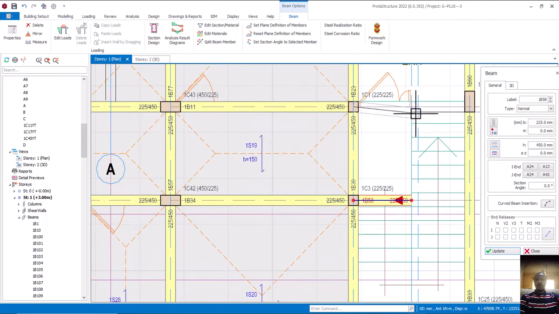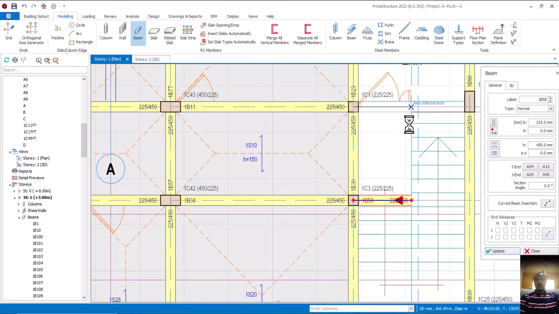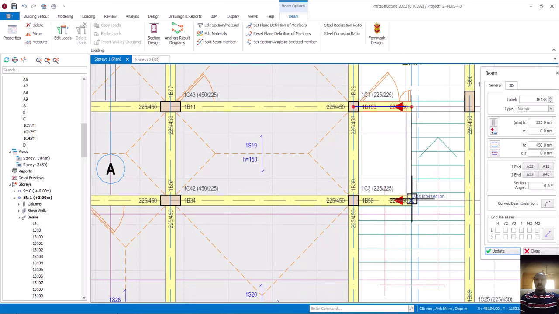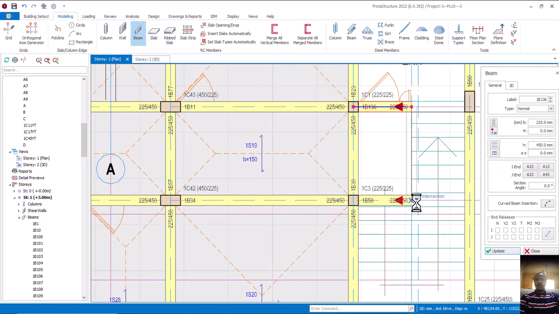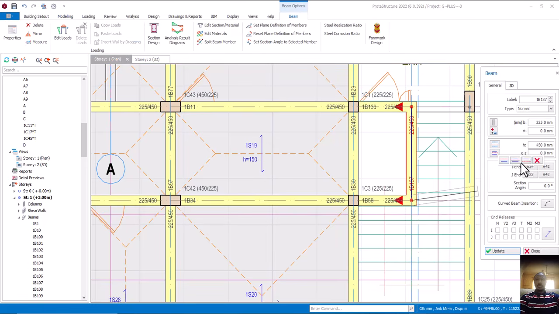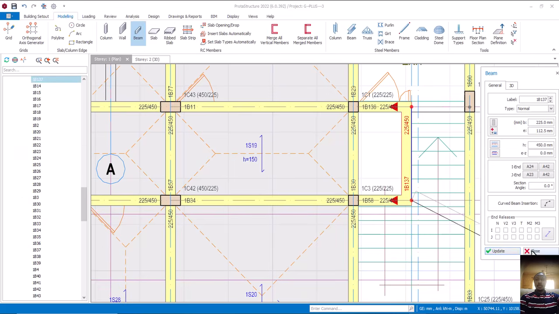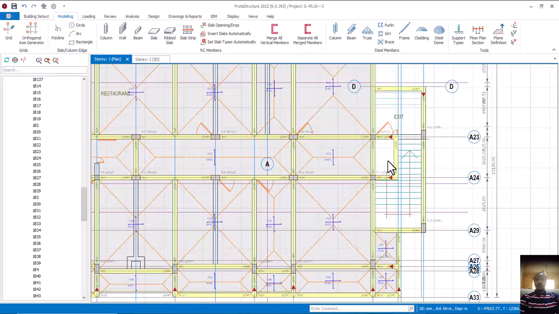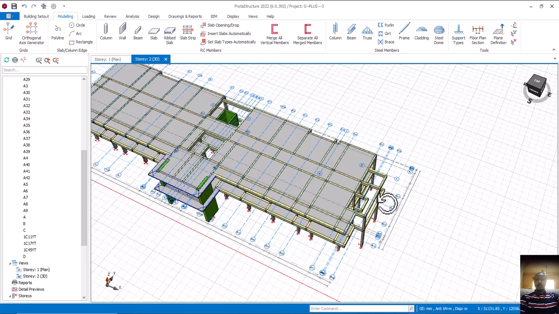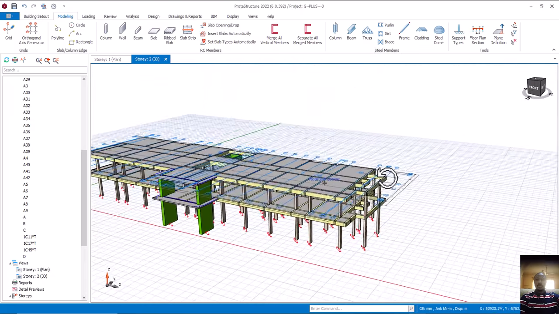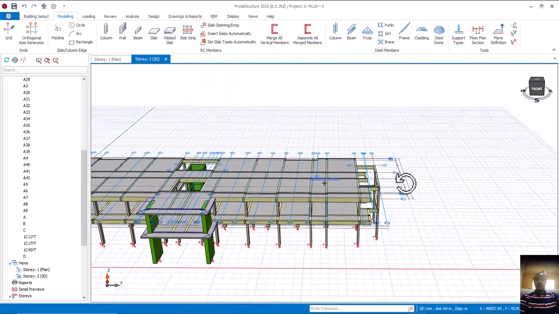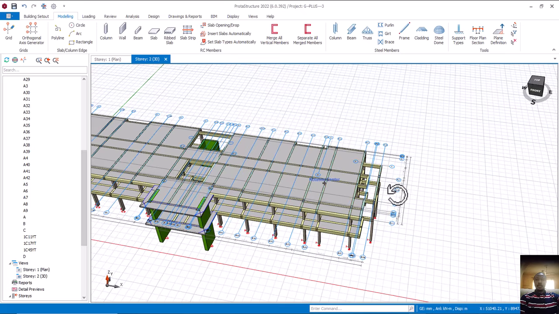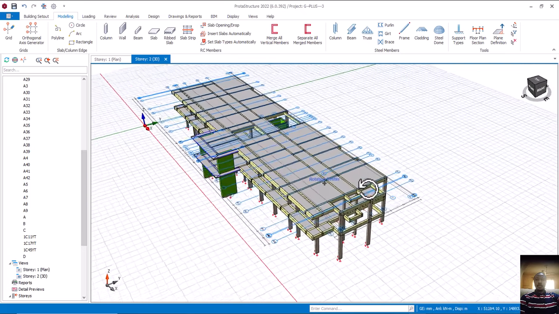Come here again, do the same thing. Then from here I bring it, close it here. So come here now, the last one, then update it. Yes, fine. Escape. So let's see what we have. Okay, so you can now see the shape. Can you see how we have achieved the shape now? All right, that is fine.